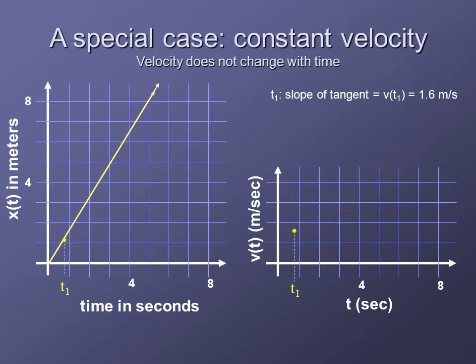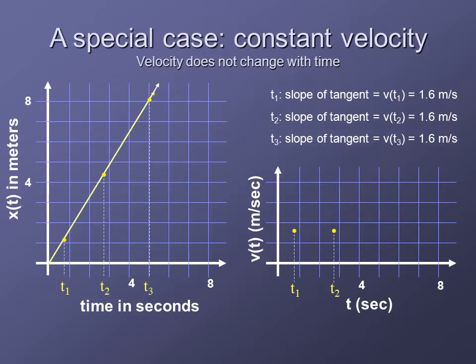1.6 meters per second. So if we were to plot velocity versus time, we would take our time of about here, that looks like about 3/4 of a second. 3/4 of a second, 1.6 meters per second. Cool. Take another point, t2. Draw a tangent to that point. Surprise, surprise, it's the same thing, and we get the same value, 1.6 meters per second. Plot that over here, and you get this point.